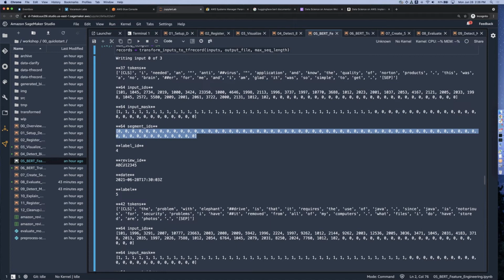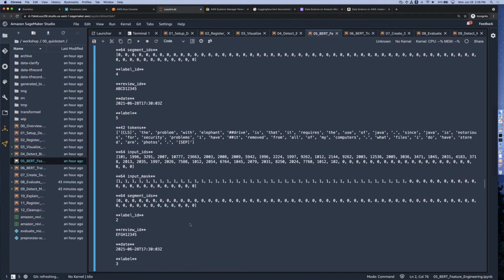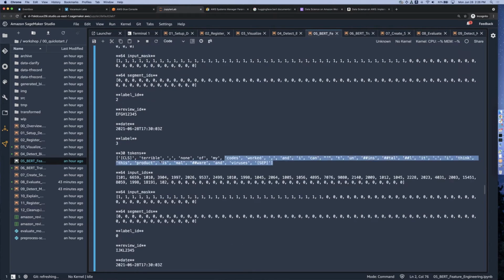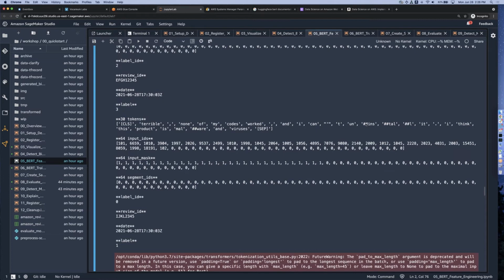So here's another example: malware. The term malware didn't quite make it to the top 30,000, but the token mal does have significance, and then where does have significance. Install, so it looks like install got broken up into 3. When it's the pound, that's BERT's way of knowing that this was broken up into tokens.